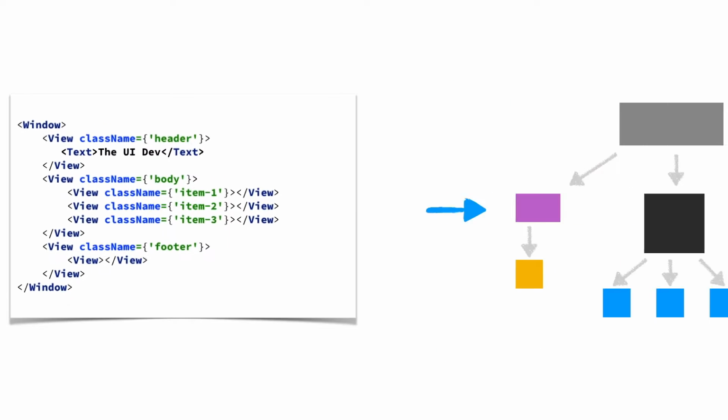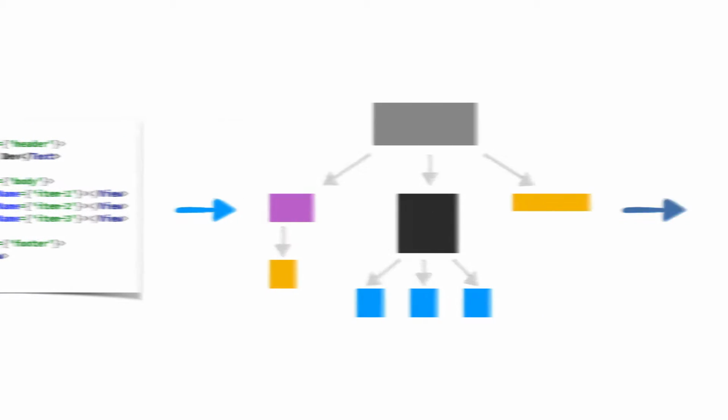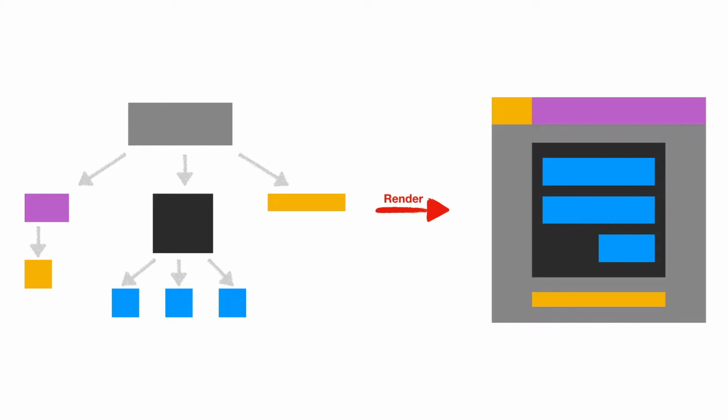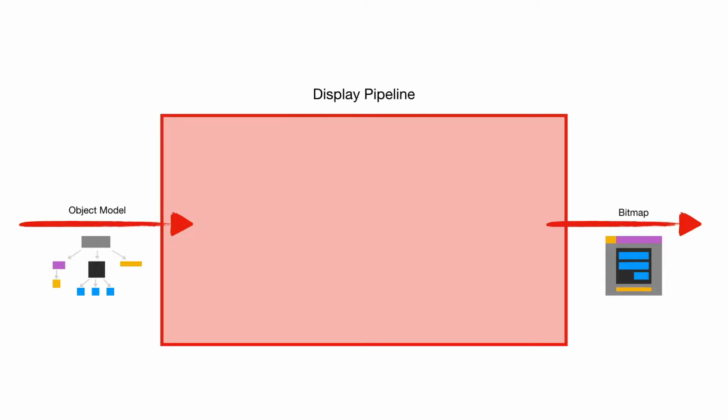So there's a translation that needs to happen, where these textual UIs are first converted into a runtime object model, which is then rendered onto the screen. In this lesson, we'll focus a little more on that mystery red line, which really boils down to the display pipeline that is needed to translate an object model into a runtime bitmap, which is what the user ultimately interacts with. So let's open up that red box and delve into the world of the display pipeline.